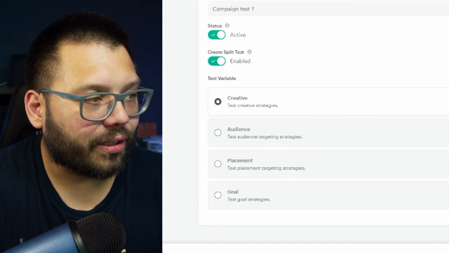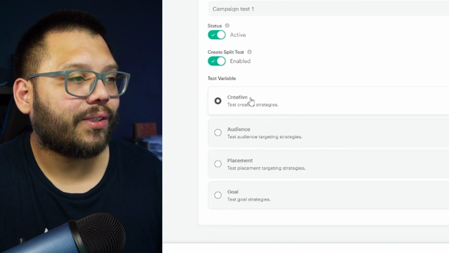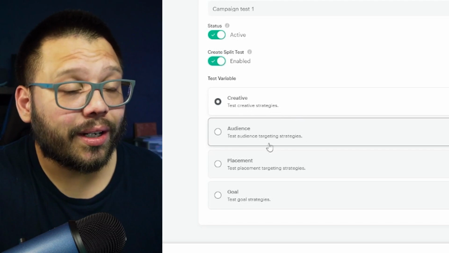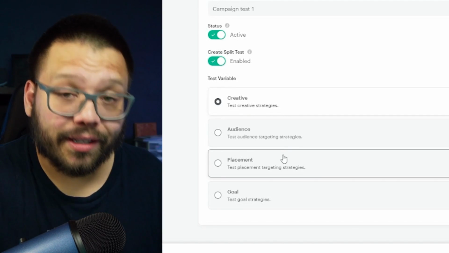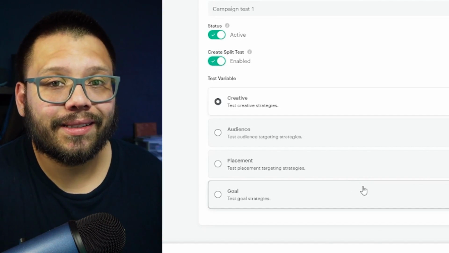So if we turn this on, then we have a bit of testing that we're able to do. So you can start testing different variables this way. You can test different creative strategies. You can also test different audiences. So do you want to test people that like dogs overall, or do you want to test people that like specifically pit bulls? Well, you can get very specific with this. And then different placement strategies. What this means is your ad is going to be placed in a few different places.